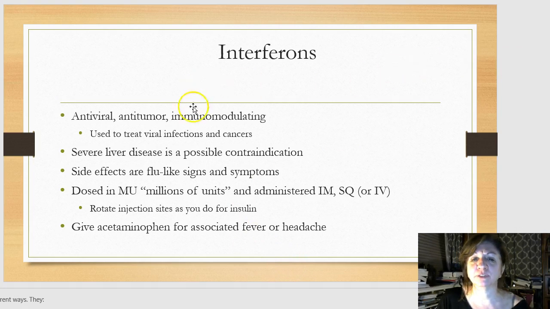And there are a lot of weird names to them, so I'm not going to try to say the names, but you can certainly look some of these up, and we can talk more about them.